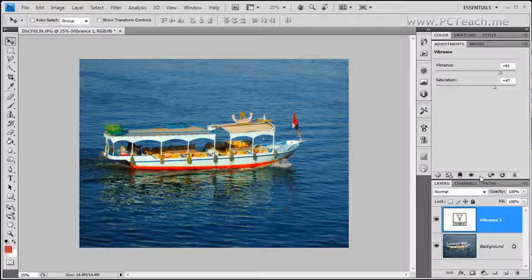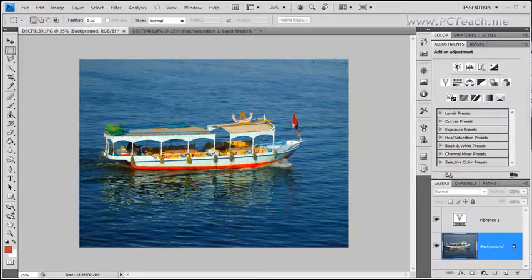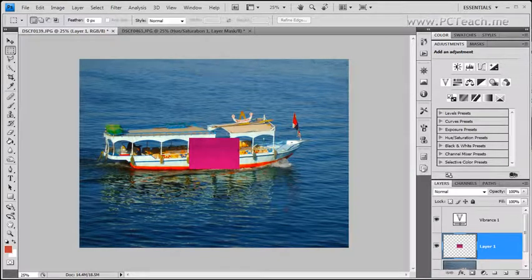One final thing to discuss is if you had multiple layers on here. I'm going to pause the video and put another picture on to illustrate this. Okay, so I'm going to put in an image which is completely not right for this. I'm just going to paste that in. Now, I don't care about it clashing over the boat, that's not the purpose of this. It's all about the vibrance layer.